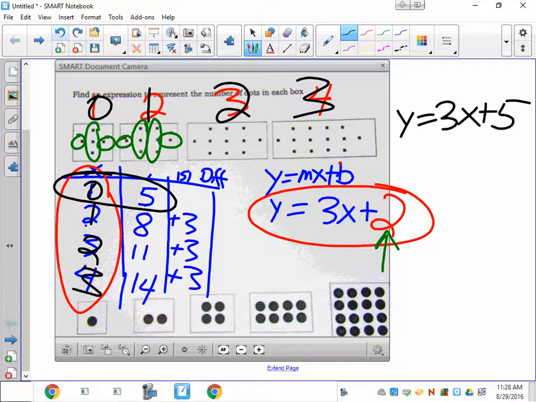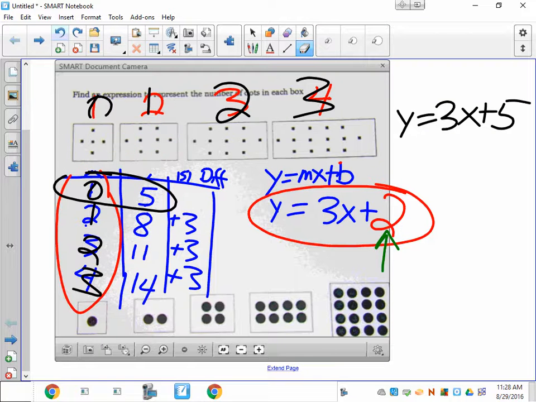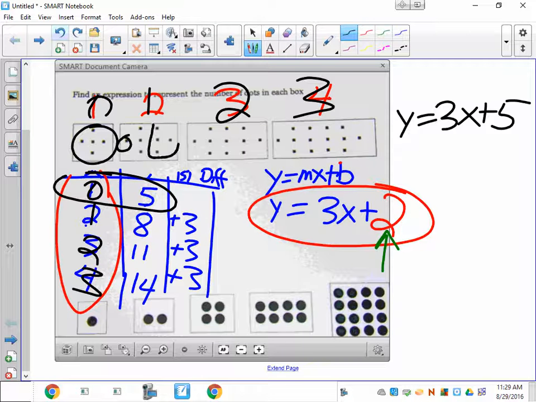The pattern is still the same, but the number I plug in is a little bit different. Can you see 3x plus 5? Well, it's a little bit harder to see, but I'll show it to you. So we have to have 5 boxes to begin with, and then we start adding however many columns of 3 we need. In box 0, there are no columns of 3. So these are my 5 dots. Right? No columns of 3. Here are my 5 dots with 1 column of 3. Right? Because box 1 has to have 1 column of 3.